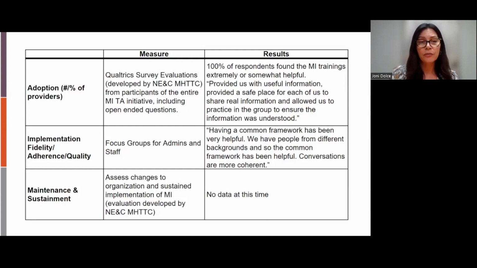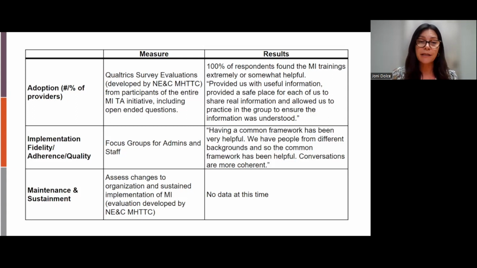When we move into looking at implementation or fidelity, adherence, and quality, we held focus groups for administrators as well as staff. So we held one focus group for all of the administrators from each of the 4 organizations that we worked with. That focus group comprised approximately 15 individuals. We also met with each organization separately. So each organization had a separate focus group with staff and supervisors combined.